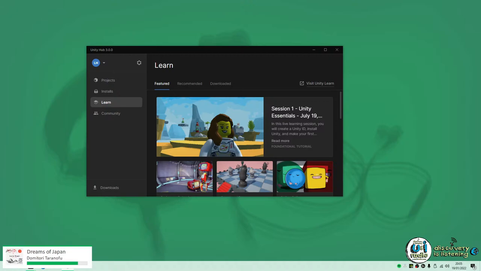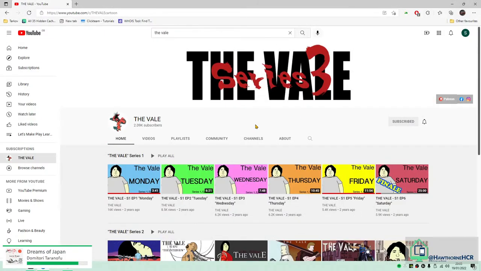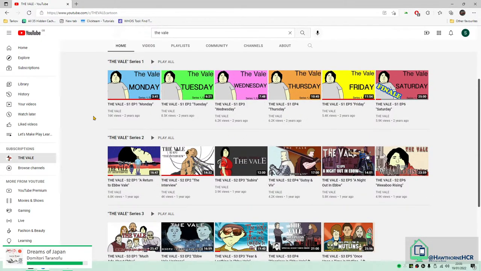Now, the demo for the game is called The Vale. This is a video series, and we're going to be making a video game for it. I didn't talk in much detail about what the video game will be, but there is going to be an overworld. You travel around the overworld, which is a map, and there are levels you can go into, and it's more like a Streets of Rage kind of game where you're fighting, and there is a story to it which I'll get into at a later time.